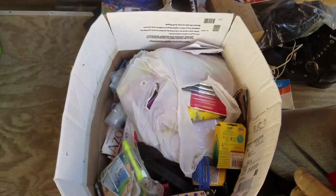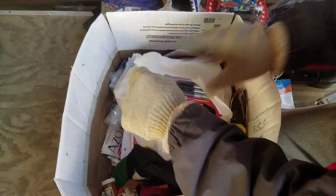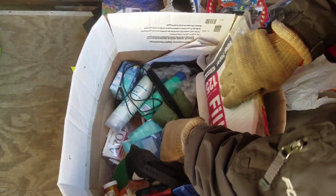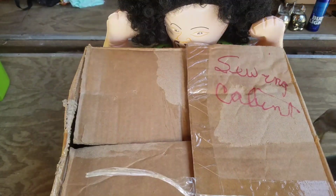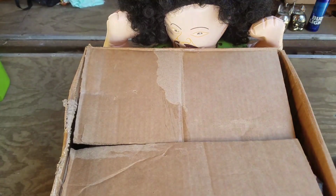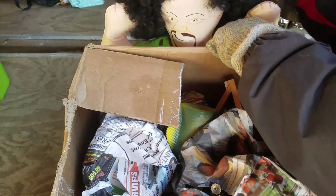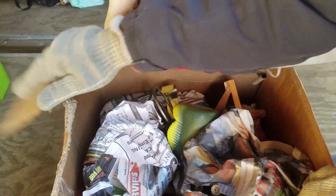It's for Treasure Hunter. And we got a Kellogg's number 5 Racing Hood. Looks like we just got random stuff. We're just going to have to go through that. What's that? Like a heating pad, paper. This box says sewing cabinet. And let's see if we can do this without knocking everything over. There we go, Midget Man. There you go. You're such a big, big helper. And a small body. Okay, let's see what we got here.